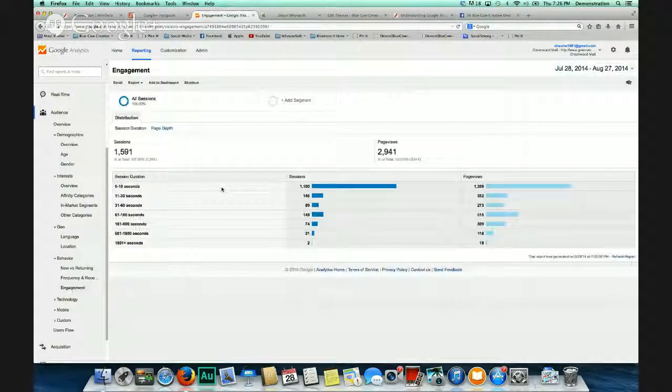Now we're looking at the time. How long are people spending on your website? The best analogy I can put around why you'd want to know this information, and if you're not a statistics person, then you're going to be saying, geez, Sean, I don't have the time to go through all this information. What do I really need to know? Well, consider this. You can agree with me that if you have a store and somebody spends more time in your store, there's a higher chance that they're going to make a purchase. Would you say I'm correct?